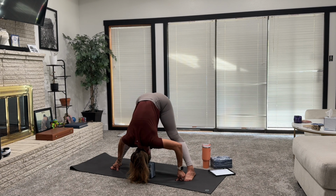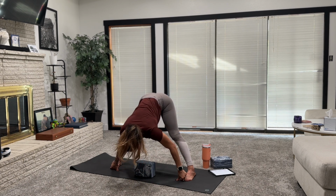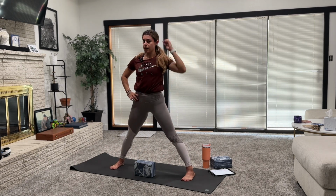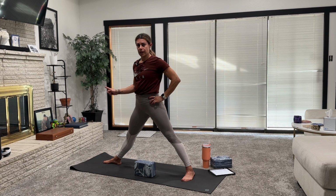And keeping it here. Breathe. Releasing of the hands. And inhale, placing the waist up. Coming into our extended side angle, rotating that right foot forward. So now we're facing the backs of our mats.